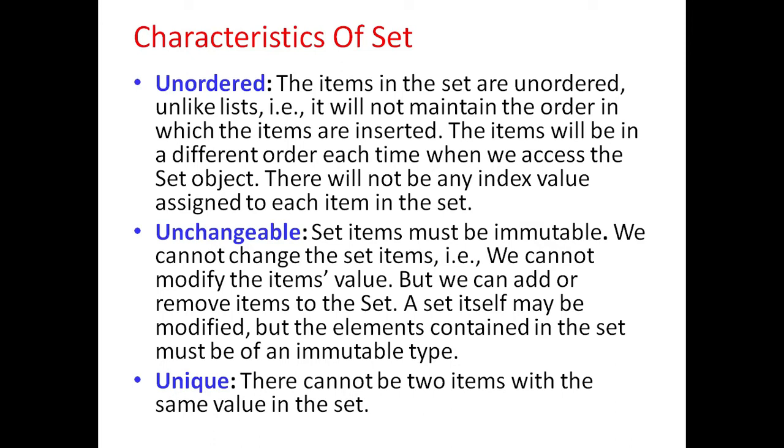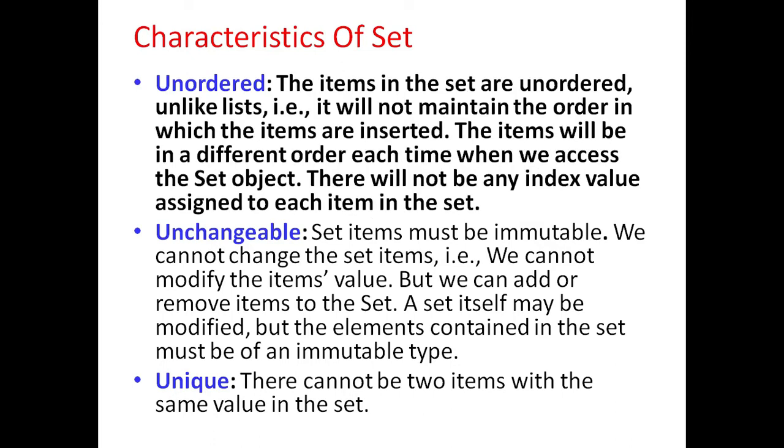Different characteristics of sets are: first is unordered. The items in the set are unordered, unlike a list. That is, it will not maintain the order in which the items are inserted. The items will be in a different order each time we access the set object. There will not be any index value assigned to each item in the set.